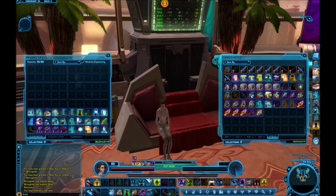One thing before I go is holding on to your credits. Saving is a big problem for a lot of people in this game. It seems like you want to buy that one armor set, or you want to buy that lightsaber, whatever it is. I'm guilty of this too. You see something and on the spur of the moment you're like, oh, I'll just buy that, and then you just spent 20 million credits on something, and maybe you wanted it as bad as you thought you did, maybe you didn't, but now you're out all those credits.